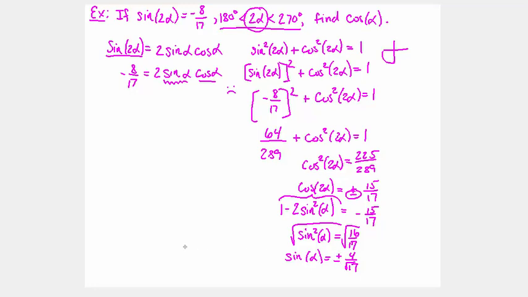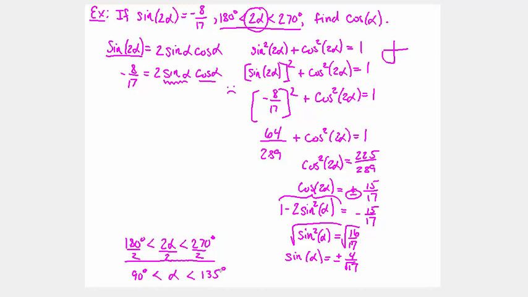So we're going to use just some basic inequality work. If I take this original inequality that we were given, which was that 180 is the boundary on the left, we have 2 alpha between 180 and 270. That's what we were given, and it's in terms of 2 alpha. But if I want to know where alpha is, we can just do some basic inequality work here by dividing everything by 2. Okay, if we do that, we'll get then, of course, 90 less than or equal to alpha, which is less than or equal to 135 degrees.